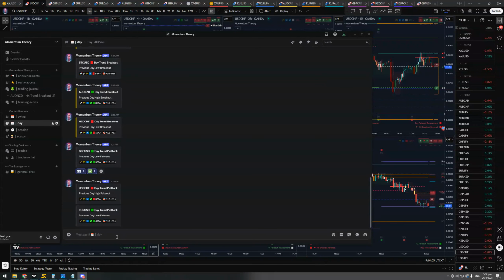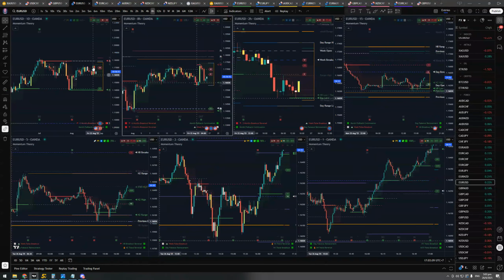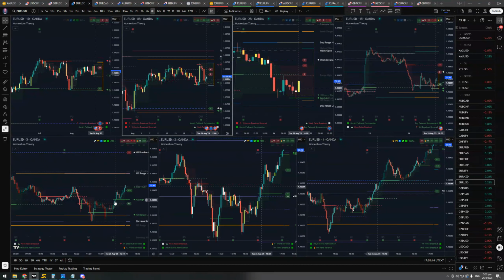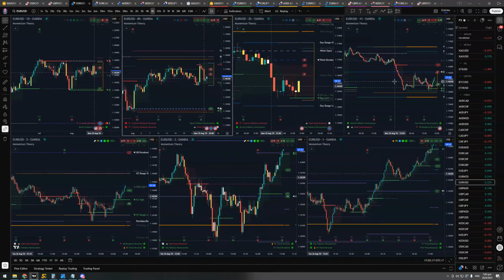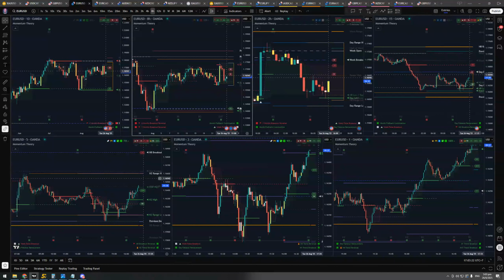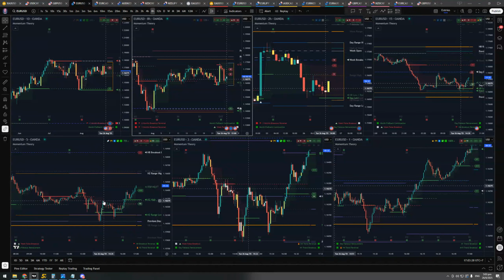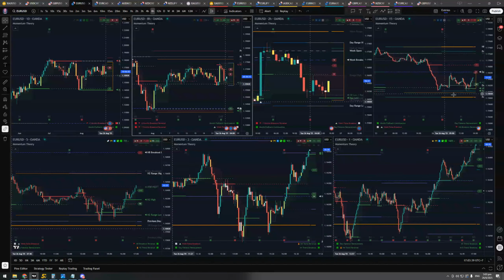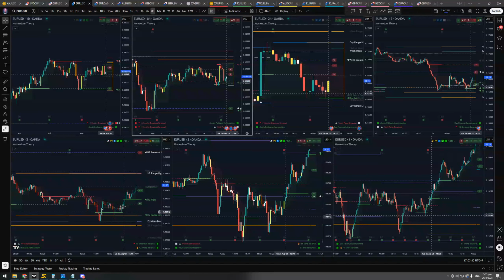Euro USD, bullish one, daily trend pullback. So breakout bar in the daily, breakout followed by inside, price came down, faked out the low. Entry would be right here. So again, exactly like the GBPUSD trade, flipping breakout levels and faking out that momentum time frame allows me to drop down, and I can clearly see my pattern right here. Entry over here, 235. I need to see if there was continuation there. I might have been triggered here, but this one, 100% I'd be in. Well, not 100% because I don't like these ranges, but if I didn't have any other trades, then I would be happy taking this one.